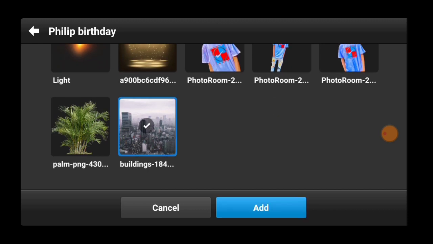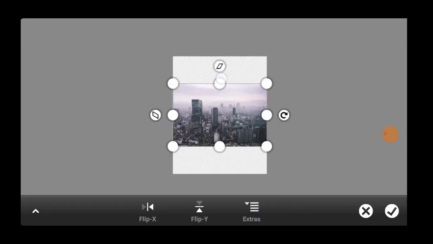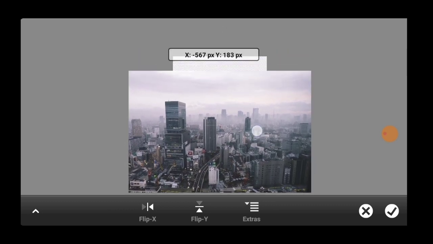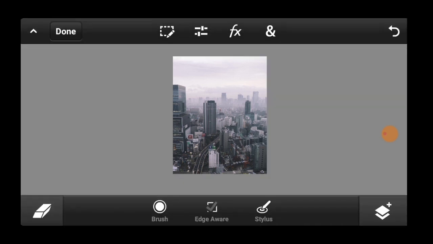Okay, this will be the first image you are going to use. What you are going to do is to adjust this image like this. Okay, so that's it. Click on this OK sign, this mark sign.